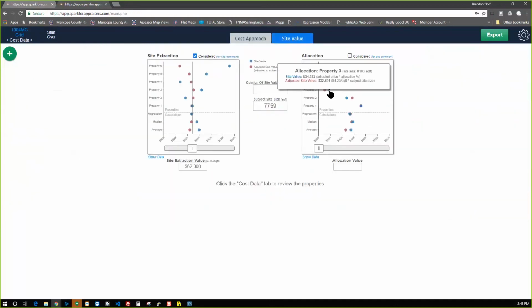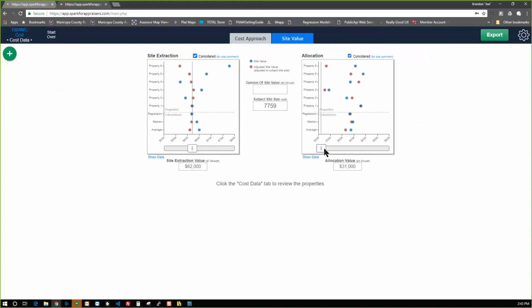That's this one. So that 20% times whatever I just said the sales price was, that's what got me to the 34,383. And that's the site value that you see right above my mouse in blue right there. And then, of course, it's adjusted, like I already talked about, to your subject site size, and that's the red dot. So like I said, though, these, for me, are all over the place.